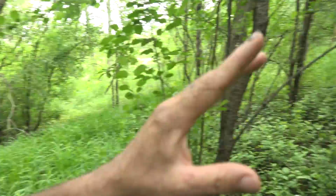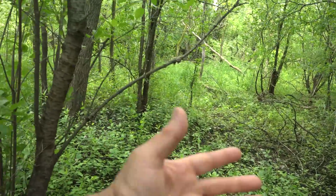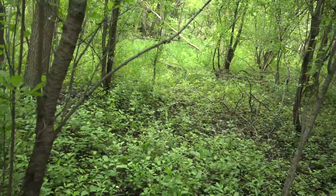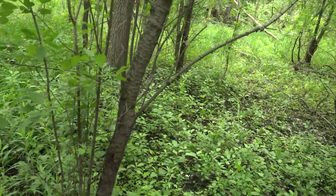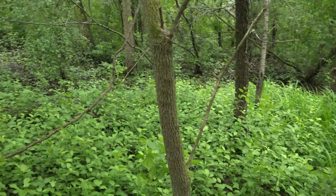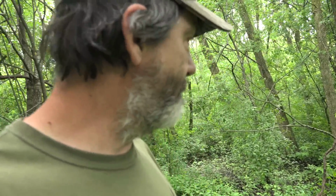But this spot here is just where the woods opens up for a little bit. It's still a little lowland, wettish. Lots of browse here. It's like staging here. There are some old rubs, but they don't rub buckthorn very much, but some of it is rubbed historically. It's one of those places where we might have to make sure there's a big buck here before we hunt, because I don't see a lot of big buck sign, but I did on the other side. I'll look around a little more before I make that decision.